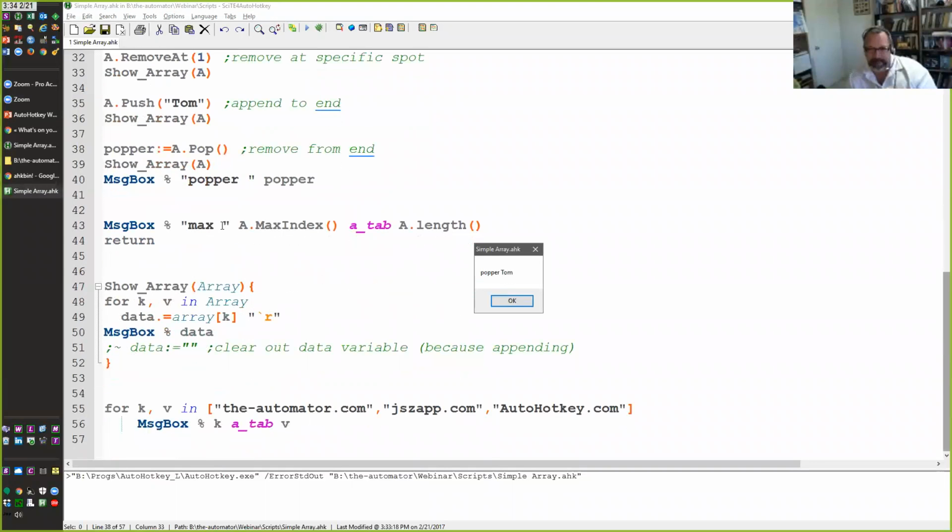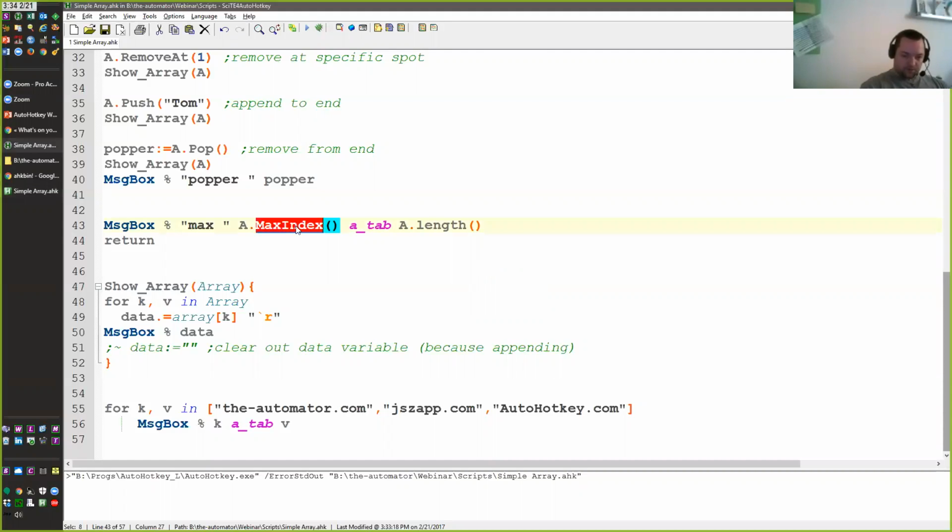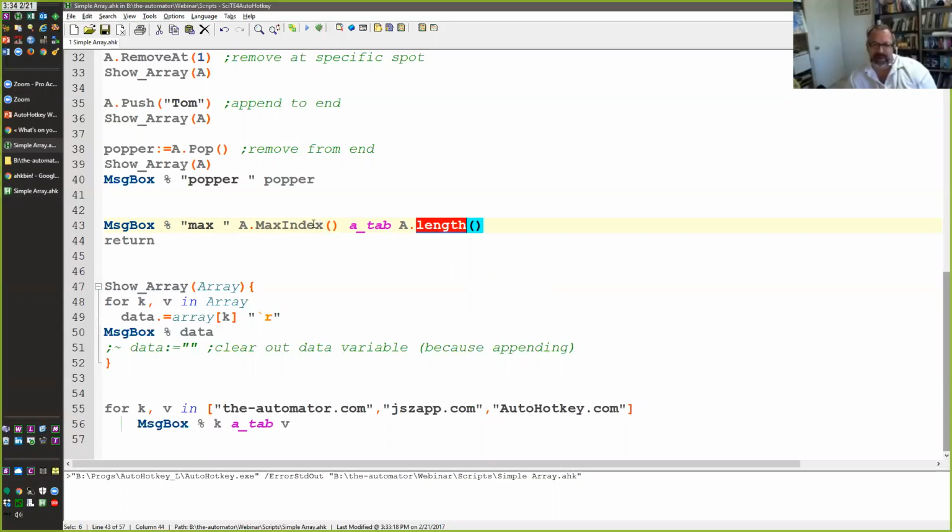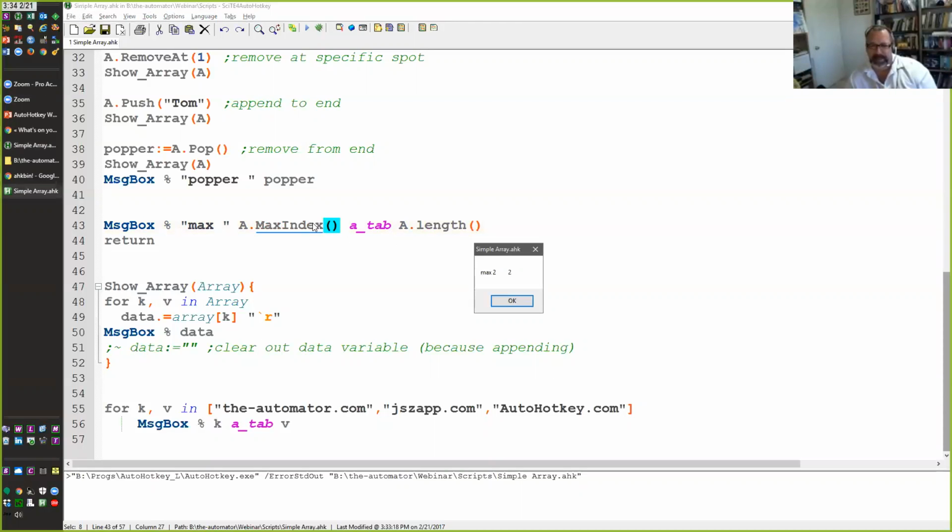And then there's also, you can get the length and the highest max index. Would that be the highest number if they were all numbers? Sorry, you asked about some numbers. Well, max index and length. I was trying to remember the difference between them. Max index is normally the highest indexed number.